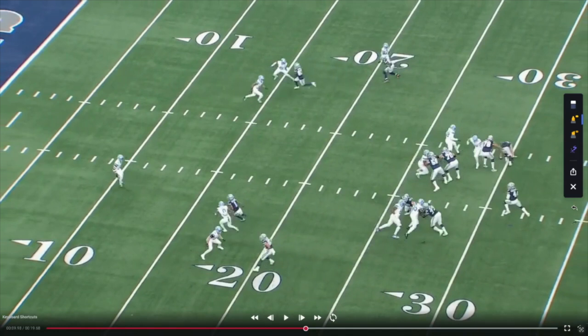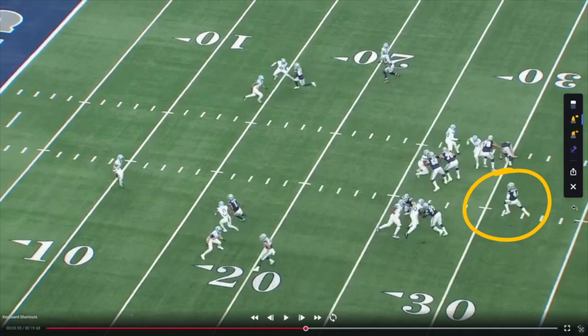Now, I talked about the problems just in terms of the read, but the next problem for a quarterback, and one of the reasons I like to delineate either inside or outside, is because it helps the quarterback with his eyes and with his feet. If I know my guy can only break outside, I'm going to have my eyes and feet set to the outside to see what the outside defender is doing. If I have the option route going inside, I'm going to set my eyes and feet to the inside so I know what's happening there and I can be accurate with the throw.